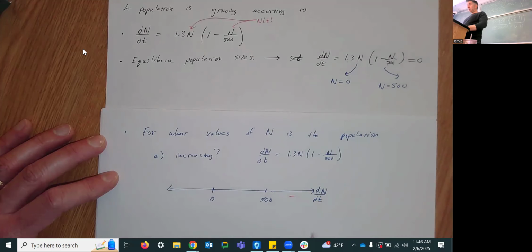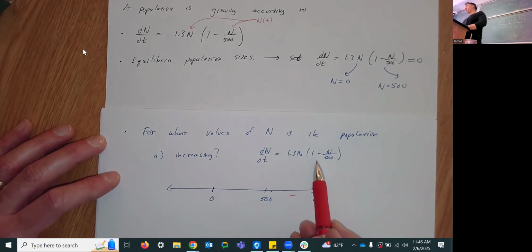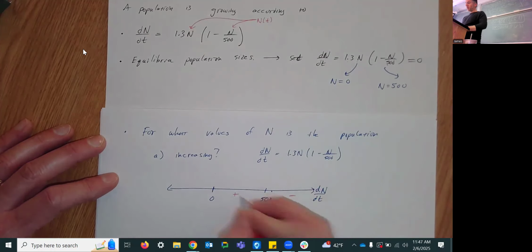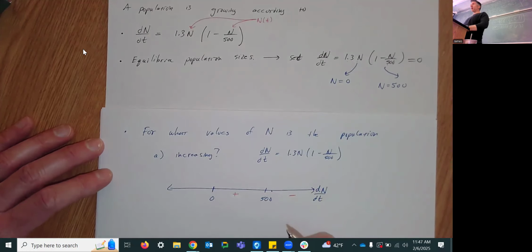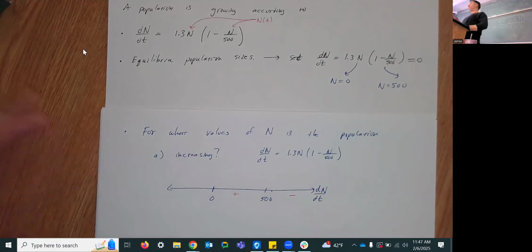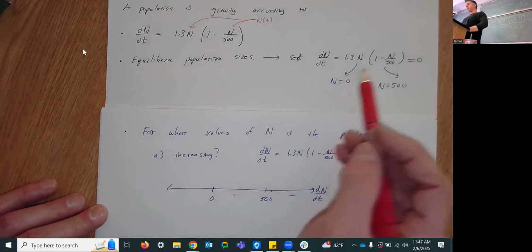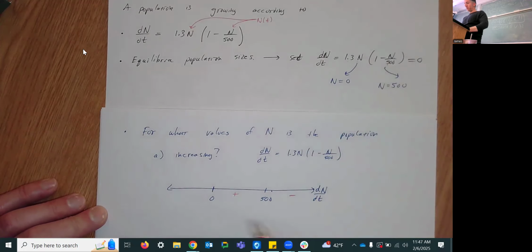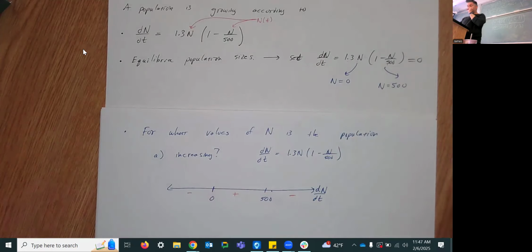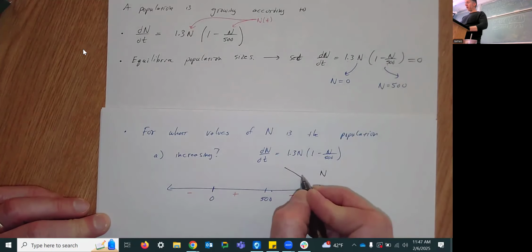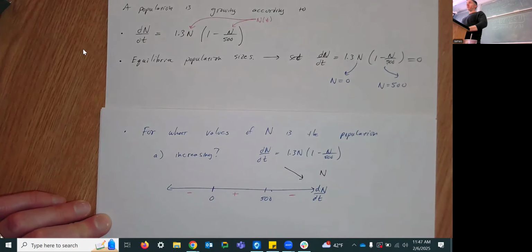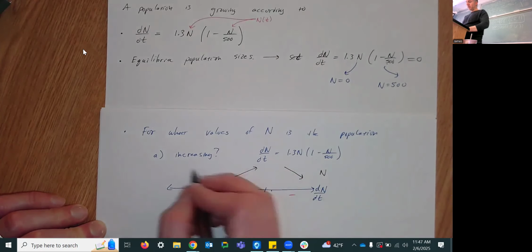And then if n is between 0 and 500, like say 100, well, that's positive, so the whole thing's positive. And if n is negative, which might not always make sense to consider for a population, but depending on the context, it might, you'd have a negative number times a positive number, so the whole thing would be negative. Which means that our population, n, is decreasing over here if the population is larger than 500, increasing over here if the population is between 0 and 500, and decreasing over here.